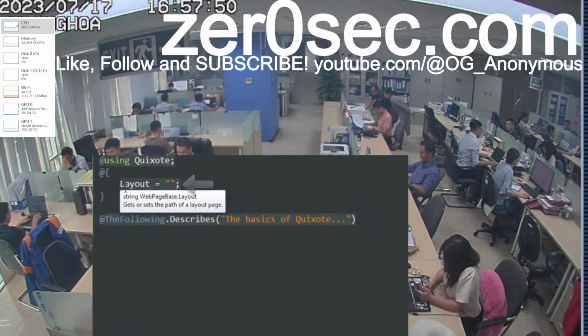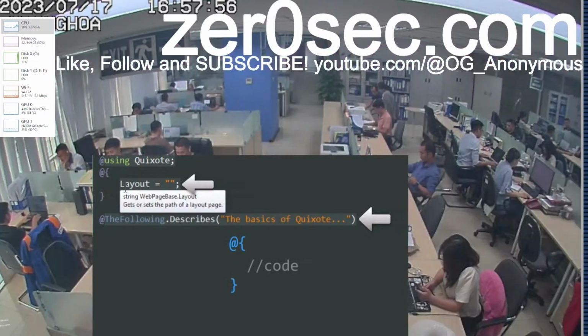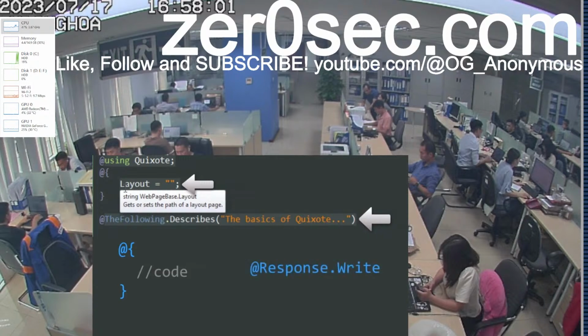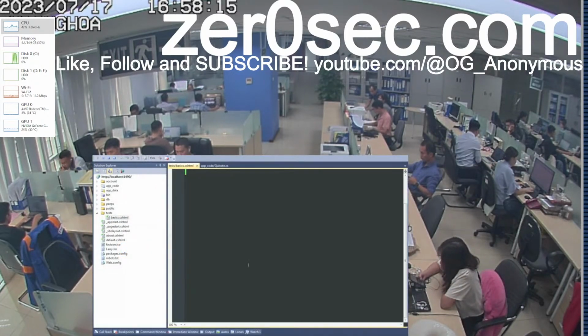This brings up something that I haven't talked much about, that semicolon. Why is there a semicolon there and not down there with the method? The answer is that when you have open braces like that, it's a code block, whereas that @ symbol is a shorthand for Response.Write. You don't put a semicolon in there. If you do, you're going to see a semicolon on your page. It's just the way the Razor parser works. All right, I've set my layout to be nothing, and so I have a blank page.